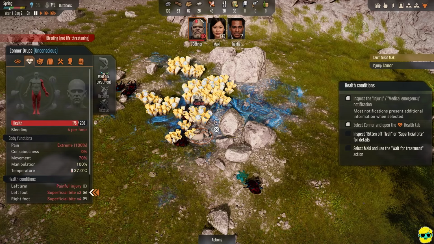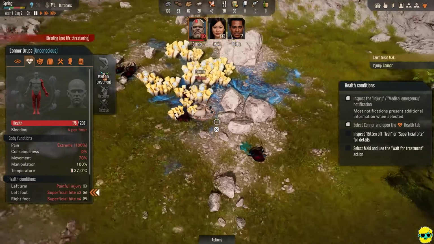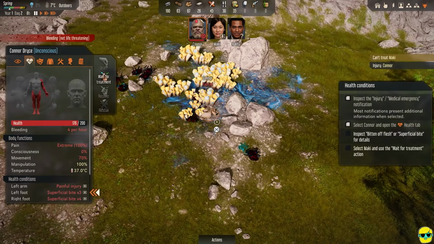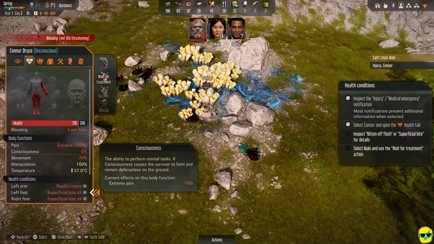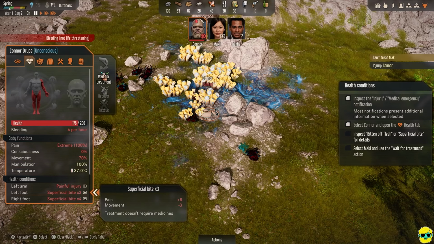I can see how to move these. If I move using the left stick, it moves the camera. The right stick zooms in and out. The directional buttons... Oh, here we go. Okay. You have to have the window selected and it's surrounded by orange. Okay. So I'm gonna... It says pain +6, movement -3. Treatment doesn't require medicines. Okay. And select Maki.